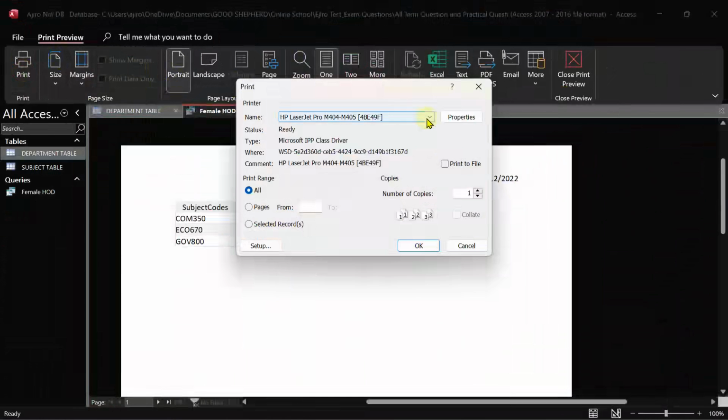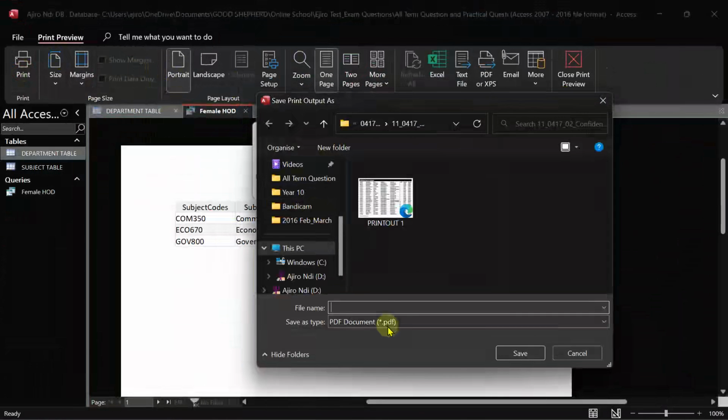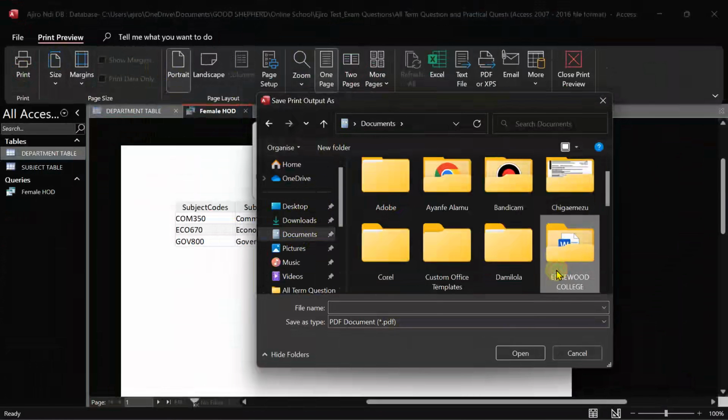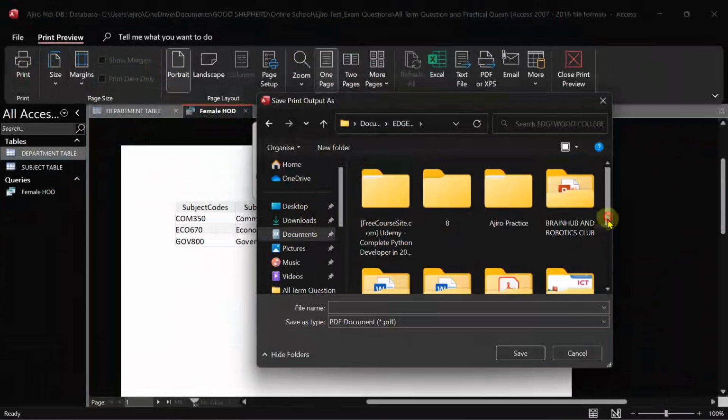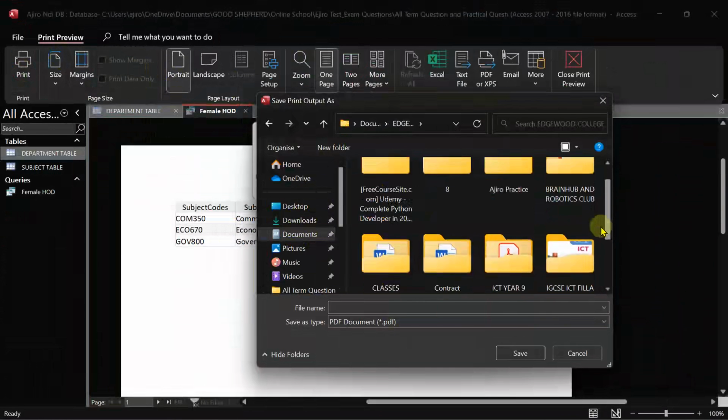I'm going to print mine in PDF, and I can do print, and I'm just going to put it in that folder. Like I said, this video is a paid video, so I have to put it in the folder there.